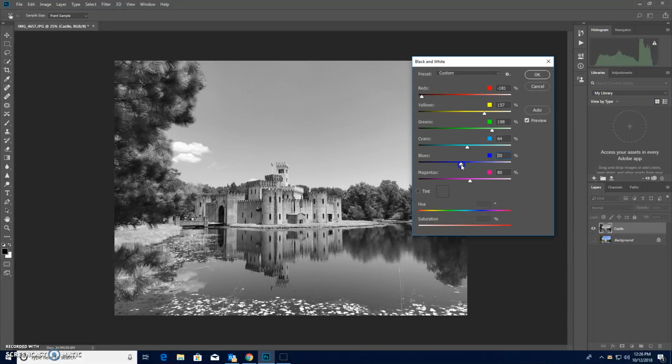Same with those darker blues. I doubt the magenta slider is going to make much of a difference. There's not a lot of magenta in this picture. So if we turn off, that's the original again, right? And then that's our black and white.